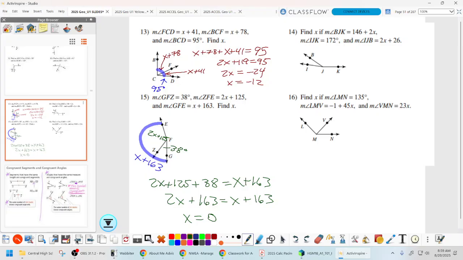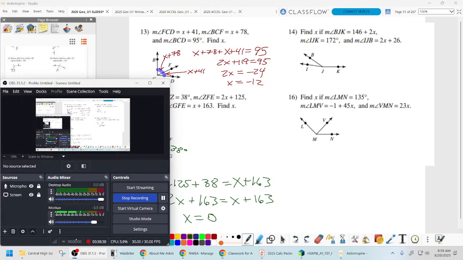On that same page, circle number 20. I'm going to give you a few minutes to work on these. Circle number 20, and then on this page, which would be page 3 in your little packet, I want you to circle 26, 27, and 28, please. So try number 20. Give you a little bit to do.